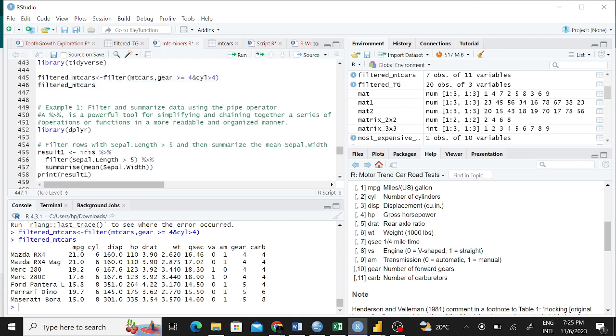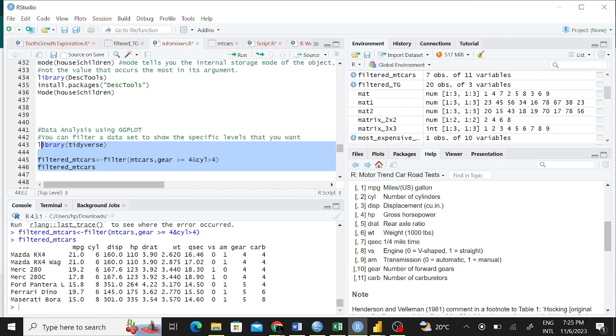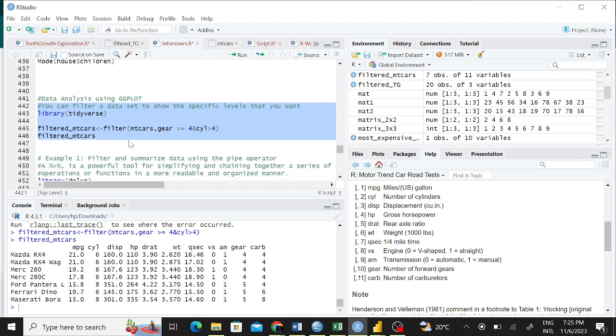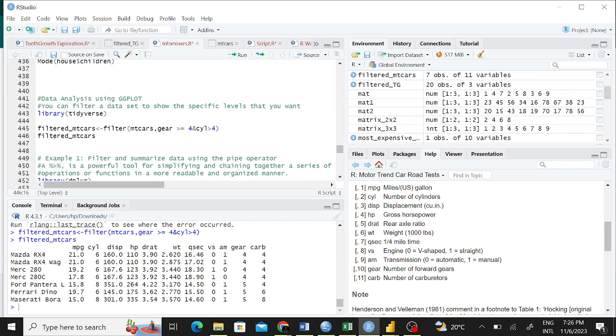So that is filtering data. So kindly, if you have any problem also in mastering what filtering is, kindly go and look for more information again on this. But I've just tried to break it down. You can even use a different data set, for example, like diamonds.